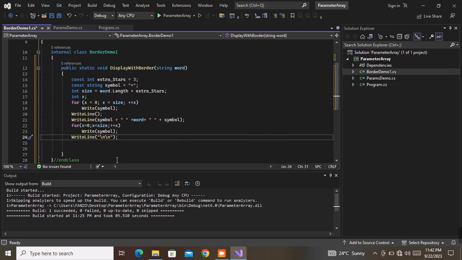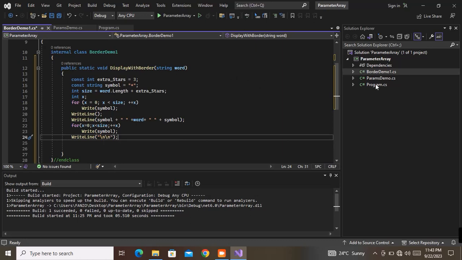It's the star, depending on the word size. It will show those symbols, as many as they could be, and then it will keep on doing that for every word that you type. This is exactly what it will do.